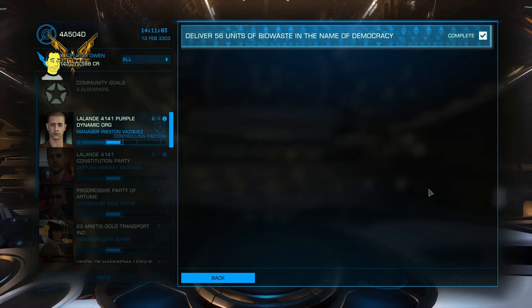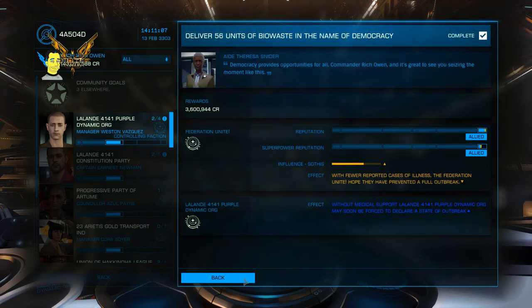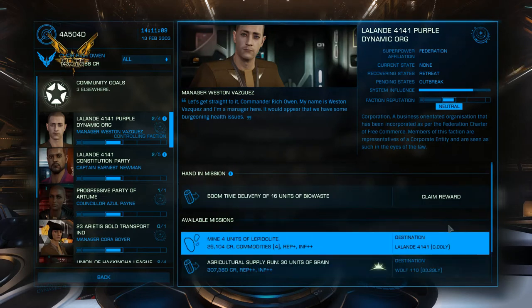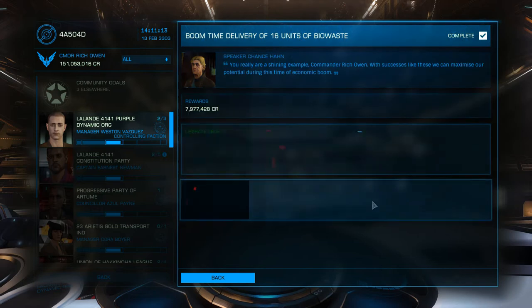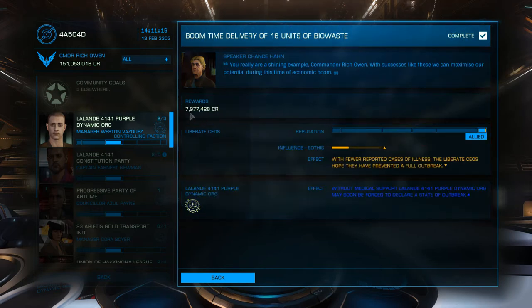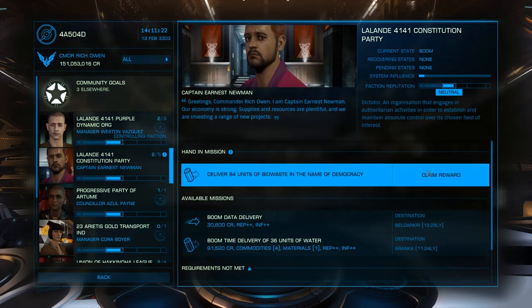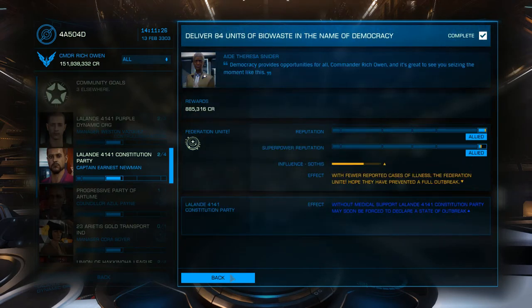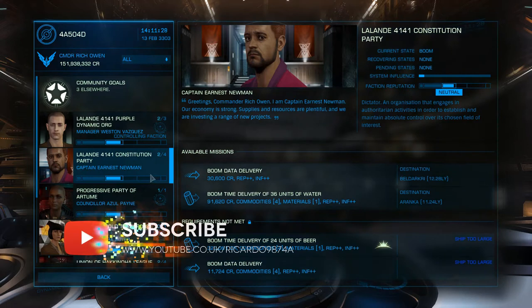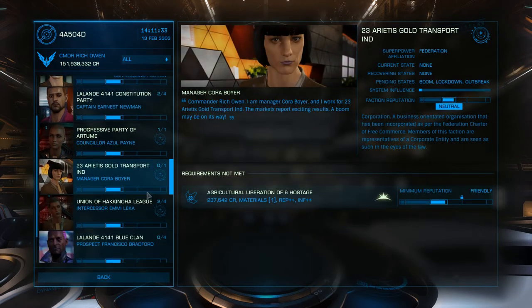Okay, so we've now reached our first destination on our two trips. We've gone to Lalande, and we're cashing in. So up to 151 million already, an extra 7 million. That's absolutely fantastic. And we are indeed allied with that particular faction.